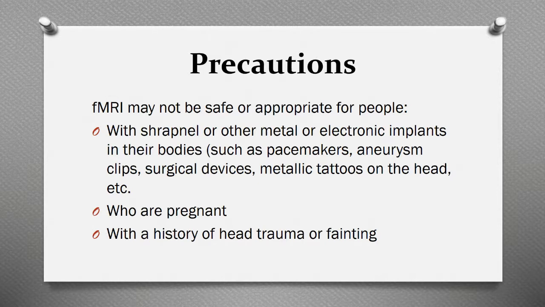The fMRI involves a strong magnetic field, therefore care should be taken while the scan is to be done. Patients who have magnetic implants are not allowed to be scanned with the fMRI machine. Also, pregnant patients and patients with a history of head trauma or fainting should not take the scan.